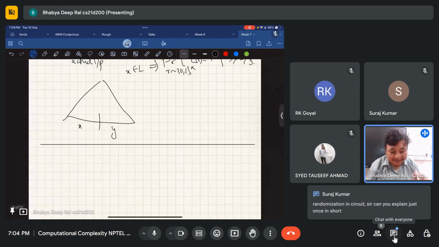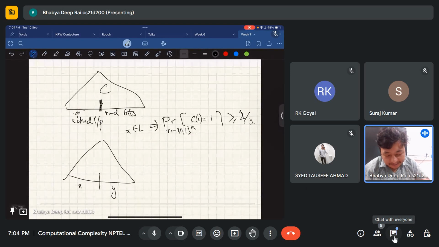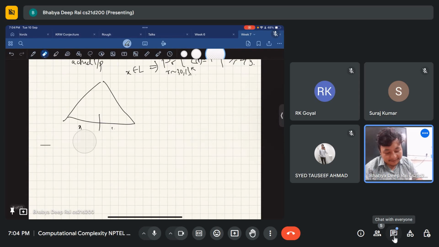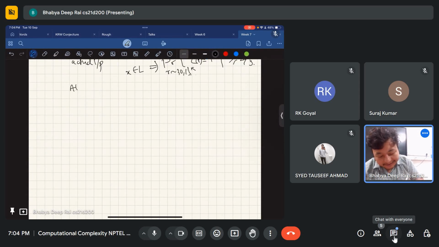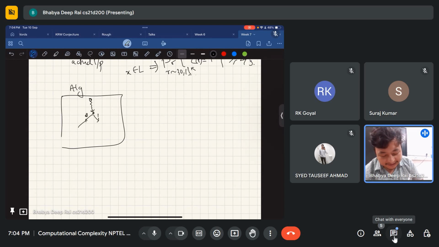Sure. So randomization in circuits is the following, Suraj. You have an algorithm, and it works as follows. It begins its computation, and you can imagine it going deterministically to some point, and then it suddenly tosses a coin, and then it lands on heads or tails, and then it starts tossing its coins at different places, or deterministically goes to some places and then starts tossing coins, 0 1 and so on. This is one way to view a randomized algorithm. Let's say it is a BPP or an RP algorithm.